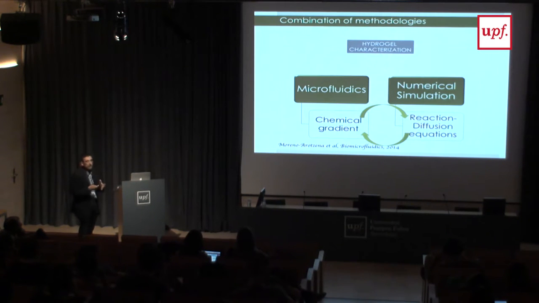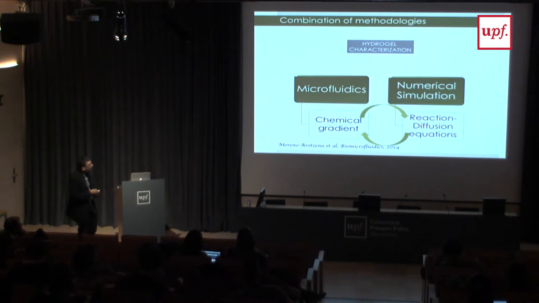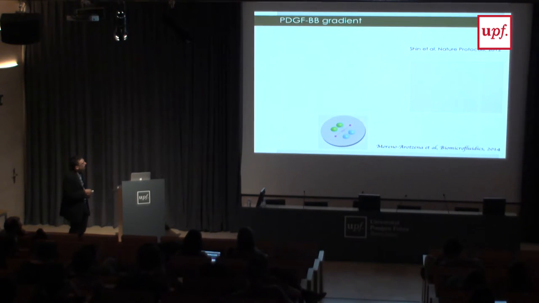The first idea is to put the cells in our microfluidic chambers, and we are going to put a chemical attractant to, in some way, regulate the cell to move in one specific direction. But we need to understand how the chemical gradient is formed inside the material, because we didn't know how the diffusion is produced. This is the kind of chip that we use, which is described in this paper.